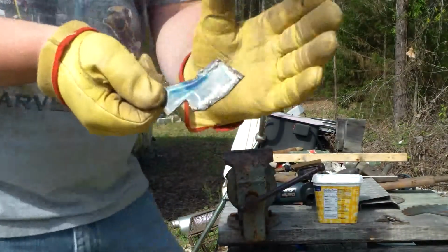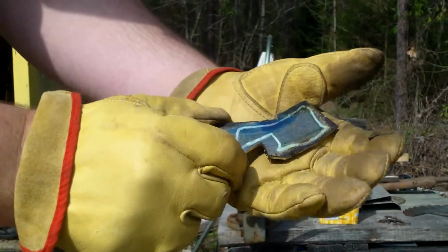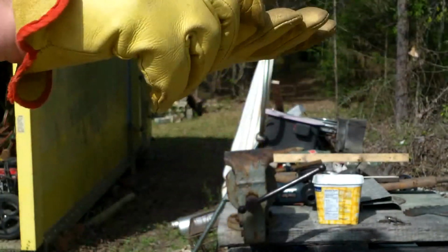Yeah, that's as good as it's gonna get from the angle grinder. So now we're just gonna go to the bench grinder. We'll be back.